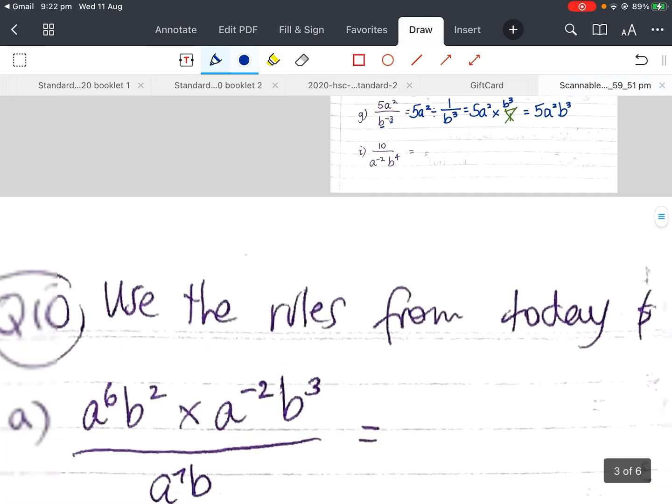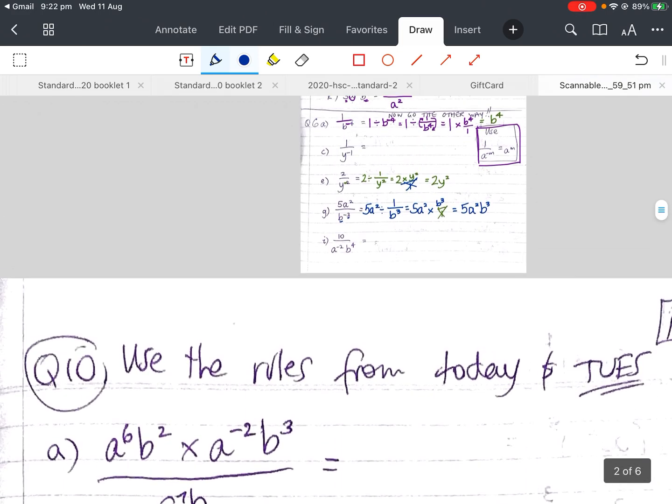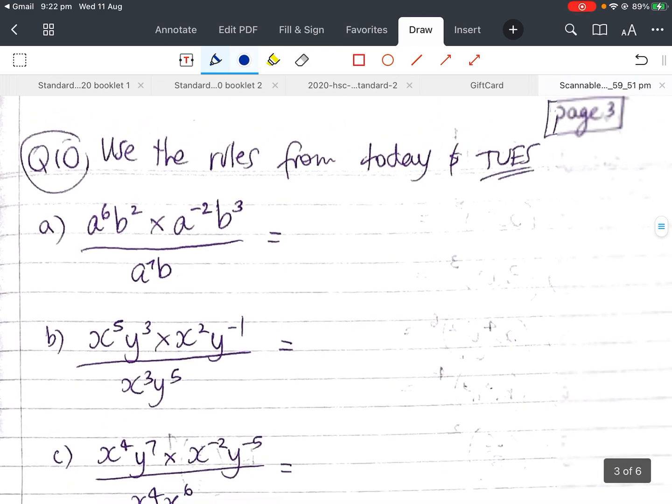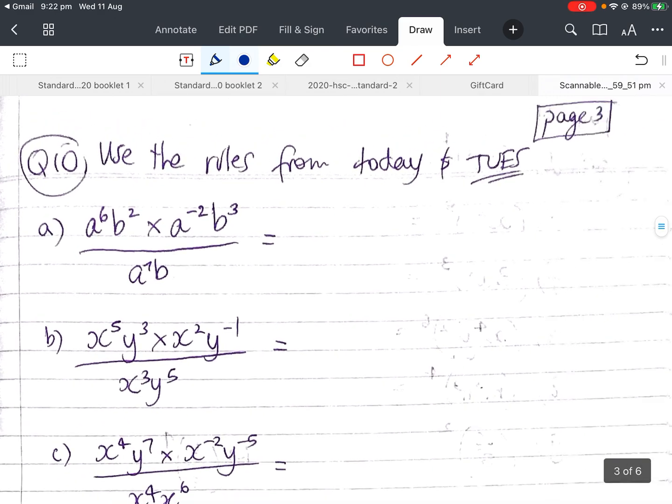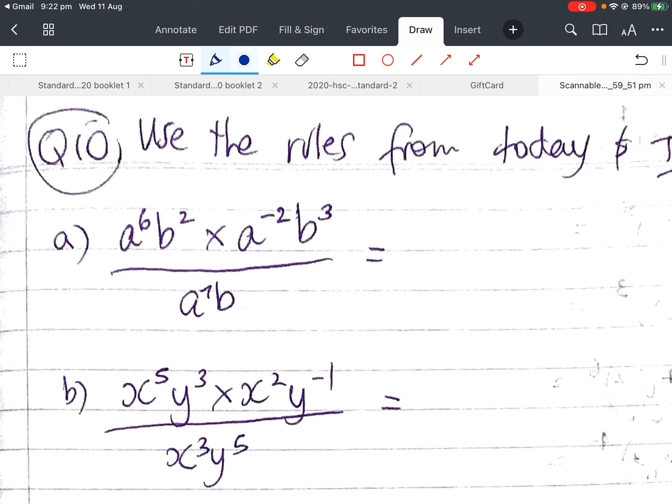Alright, so next we're up to question 10. Okay, we already did, I think, 8 and 9 the other day, so this is why we're jumping. So you might need to watch the Zoom video from Tuesday if you're not sure of these. Okay, so this one's a combination. Here we go. Let's multiply across first. That's what I did last time when we did this on Tuesday.